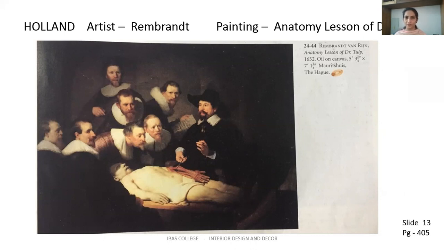Here, if you can see in this painting, it is called Anatomy Lesson of Dr. Tulp. This is where the doctor is actually doing a dissection and explaining about the physiology of the human hand to the others around him. You can see every single face has a very perfect and a peculiar expression. And it's like an artificial spotlight which is there on the main focus of the object, and the reflection of the light in all these faces is what illuminates the entire painting.